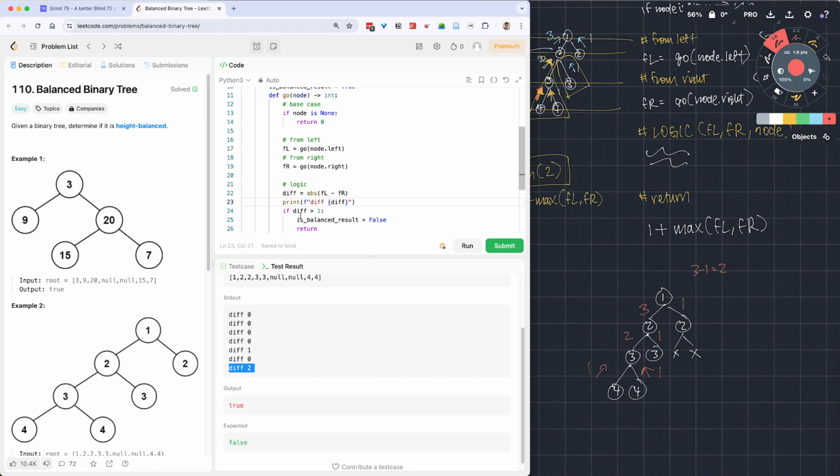Yeah, so this diff is larger than 1. Right, we have a 2 over here.